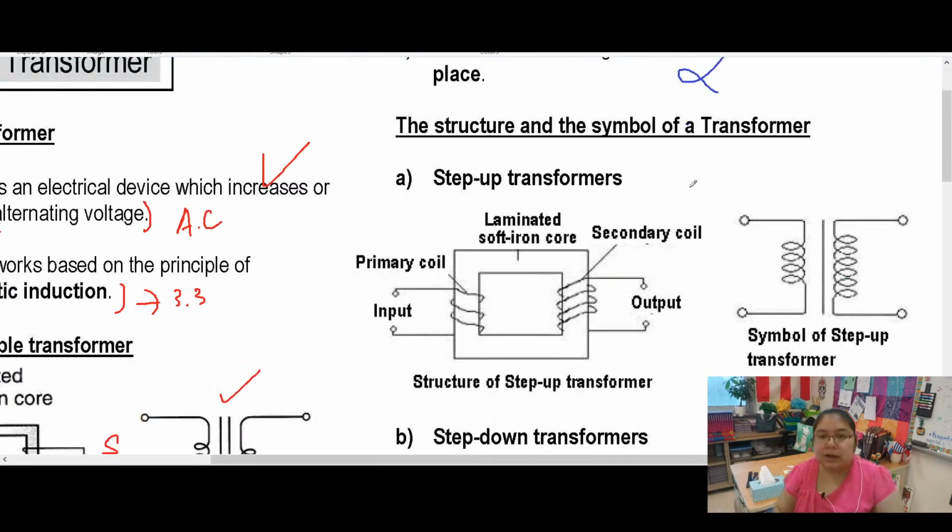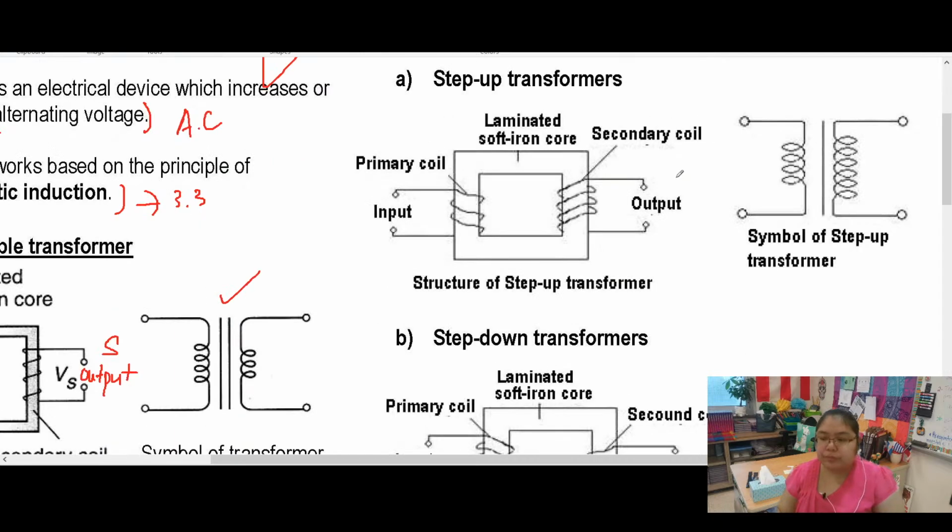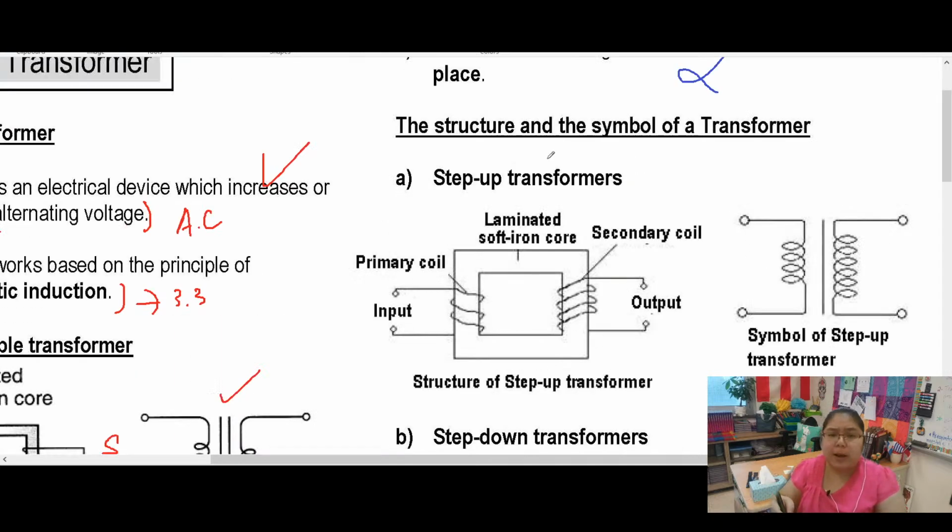The second one, there's a structure and also symbol of the transformer. Okay, we got two types of the transformer. Okay, let's see the first one. I show you this part is a step up transformer, up. Okay, when you see the word up it means finally they will grow up. So that means input small. Okay, after I change the number of turns of the wire, output will become big. This one is called step up transformer. That means later the output you get high voltage. So we say step up. Okay, how to control? Control by using the number of turns of the wire.